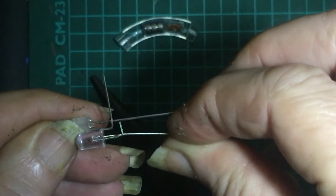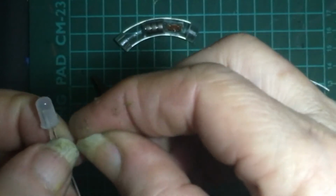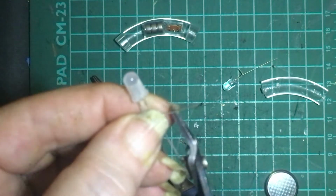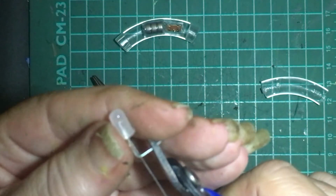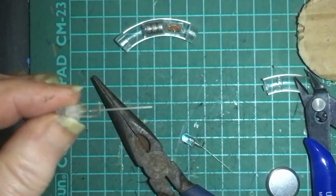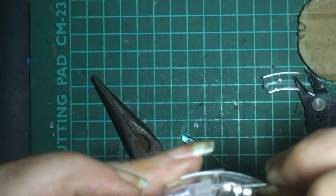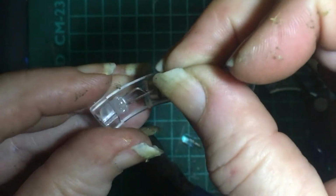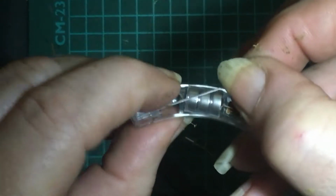Now we need to just check and see how high we need to cut it. So just going to cut off this part here, because otherwise it'll be too long to fit into the little light thing. So once again, just using my flush cutters and then just cutting it. And now we take it and put it back into the light switch. So insert the globe first and then put the little leg one into the slot that is behind the battery and just push that in tight.